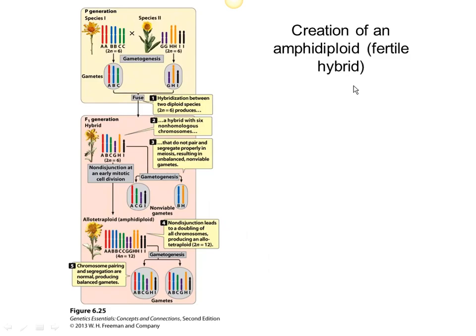But when you create hybrids, you cross plants of different species together to make maybe a new species. And that's when things get really interesting. So in this picture, you have a sunflower, and let's say it's diploid. It has 2 copies of A, 2 copies of B, 2 copies of C. The diploid number of the species is 6. It will make gametes that have 1 copy of A, 1 copy of B, 1 copy of C.